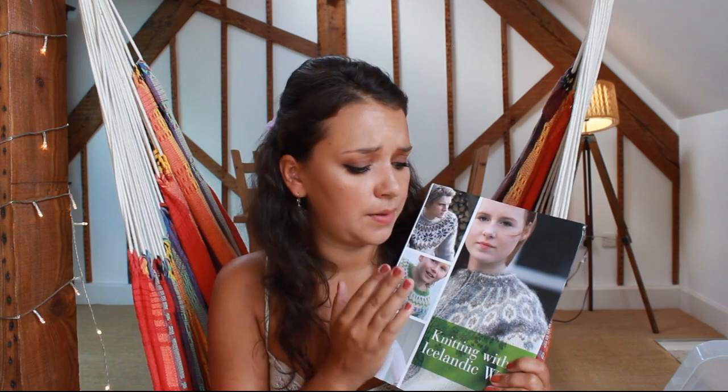It comes with patterns for sweaters and cardigans, as well as for socks, some headwear, I think. So loads of different things. And on the first pages, it describes really well how people have knitted Icelandic sweaters or patterns for hundreds of years, and how it has developed. So it's very interesting and a very good book. You can get it in Icelandic or in English. The English version you can even order online. I bought it in a little tourist shop, I think, in Iceland. But I really love this book.